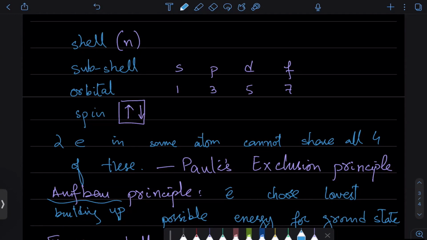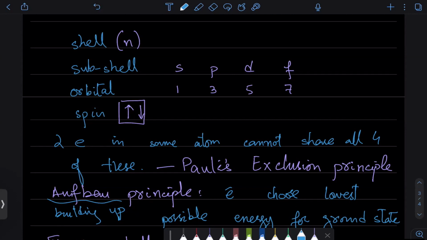The P can have what? 2 times 3. Because P में 3 orbitals हैं. 2 times 3, 6 electrons हो सकते हैं P में. तो अगर उसके पास 6 हैं तो हम उसको 6 लिख देते हैं. और 6 से कम भी हो सकता है. हम P1 भी लिख सकते हैं, 3 भी लिख सकते हैं, 5 भी लिख सकते हैं, 7 नहीं लिख सकते क्योंकि P में उससे ज्यादा हो नहीं सकते.